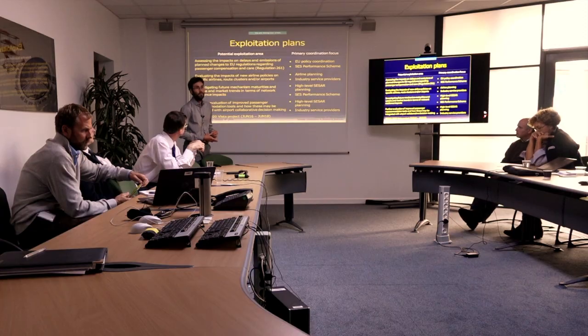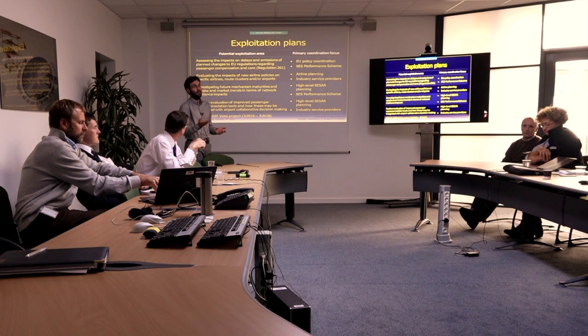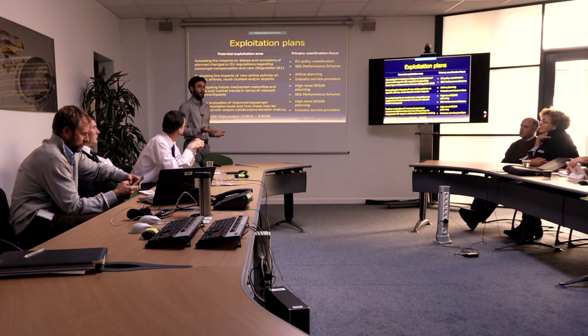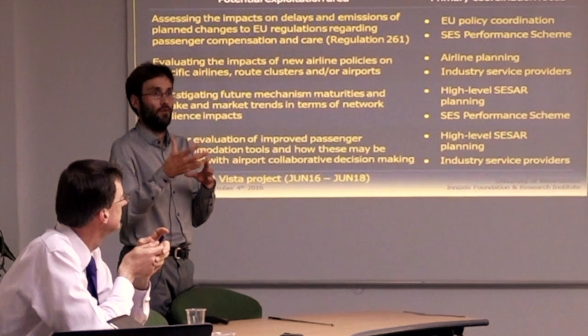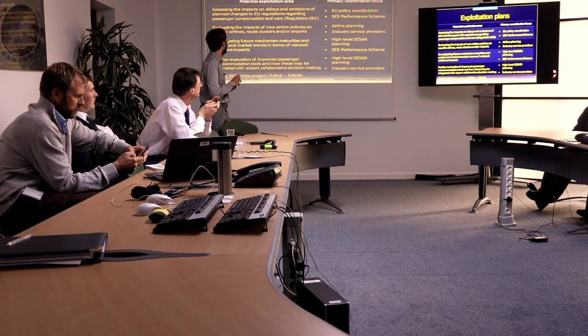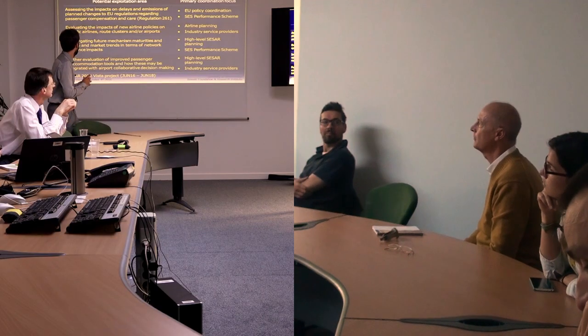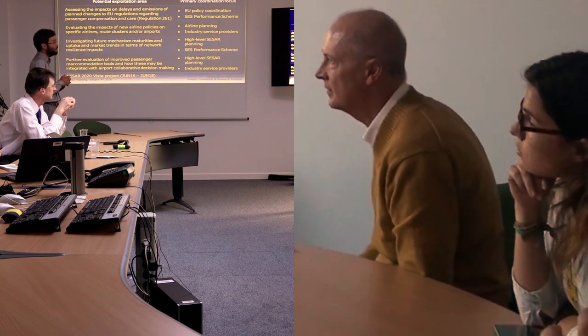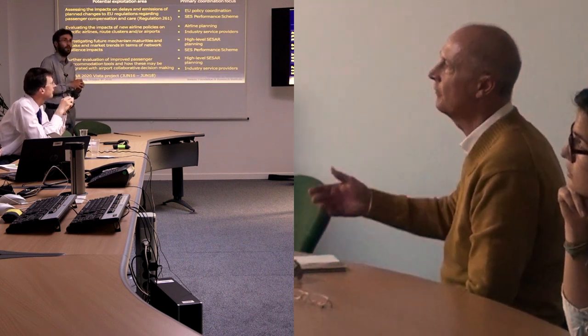If you aggregate all the kinds of disturbances over a period of a year or 5 years or 10 years, couldn't you then say you should invest here or here or here? Did you want to do that? I mean, kind of like a cost-benefit analysis, a CBA thing. I think that's clearly the intention of how you could apply this. You seem to be modelling future mechanisms, impacts of new airline policies and so on. Could you aggregate a year's worth of disturbances and look at the mechanisms and say, right, we need to invest here?